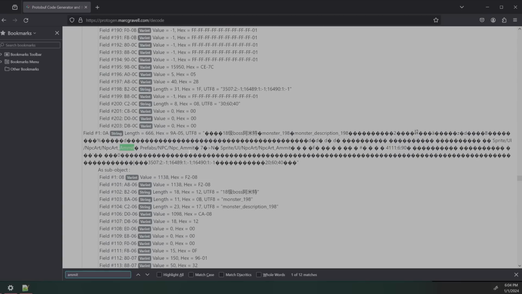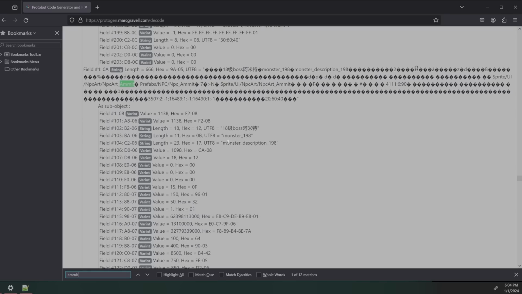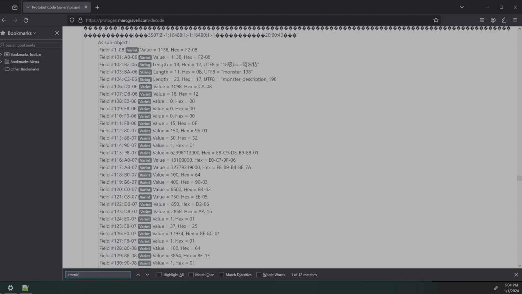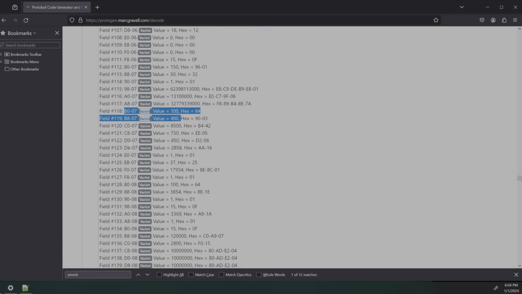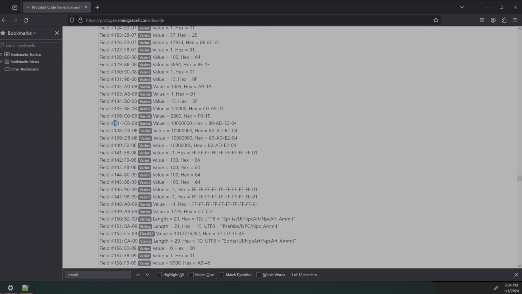Here's an Amit, however you say that, a B18. When we take a look at these values, 9807 is going to be attack, 8007 is going to be defense, and 8807 is going to be HP. Now these values look like they're the speed and range, and these are going to be different rewards that you get. Down here is the first down rewards.